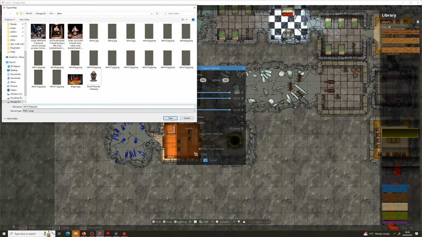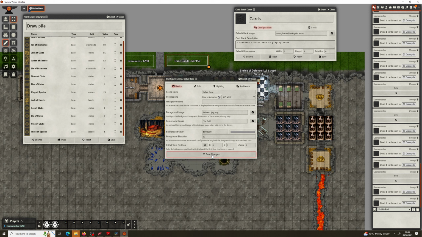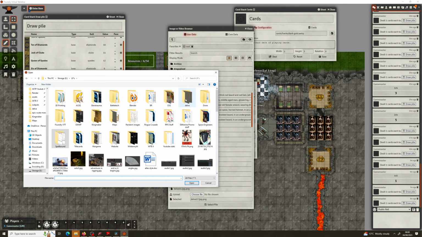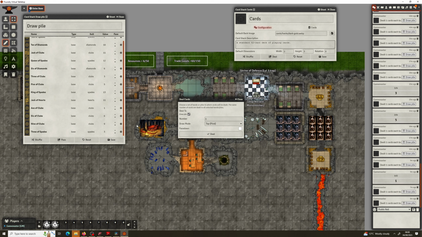Come on, actually save. Don't you play up with me now. There we go. Pages 23 to 24. So we deal another card.